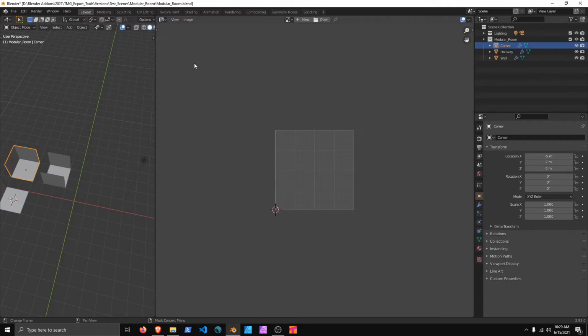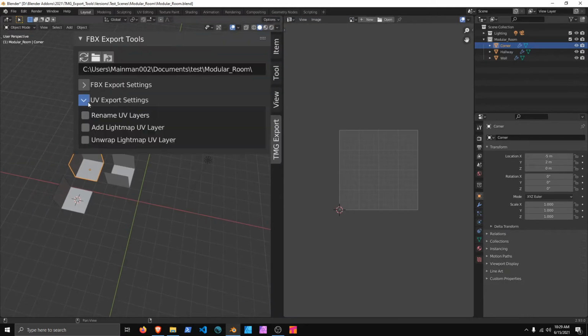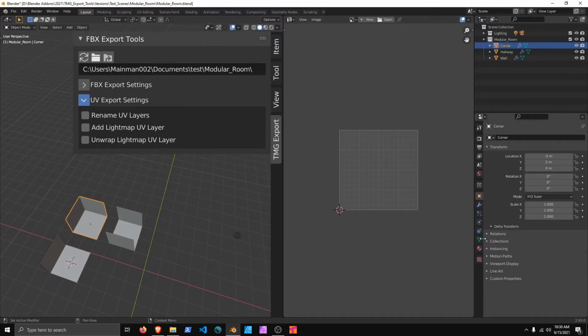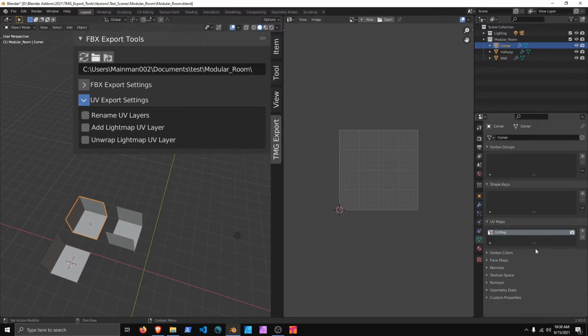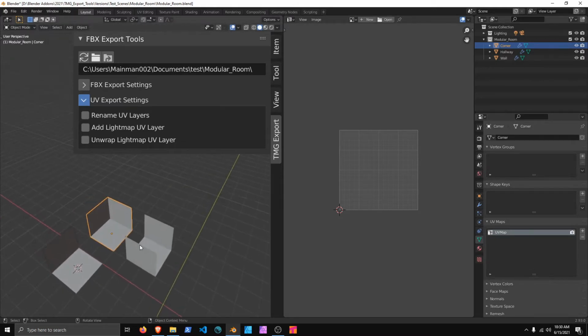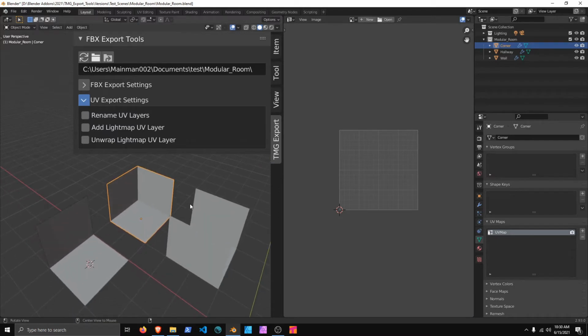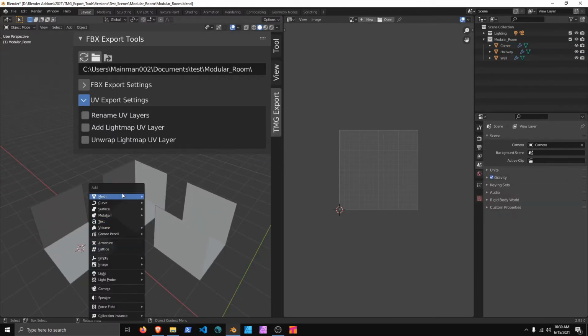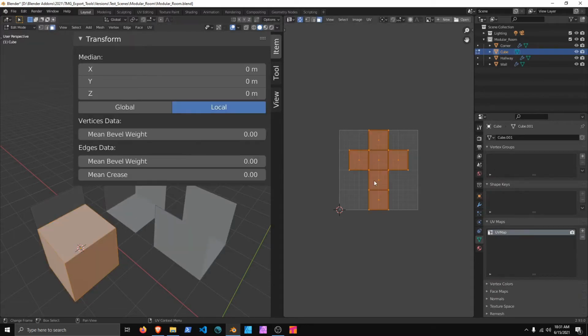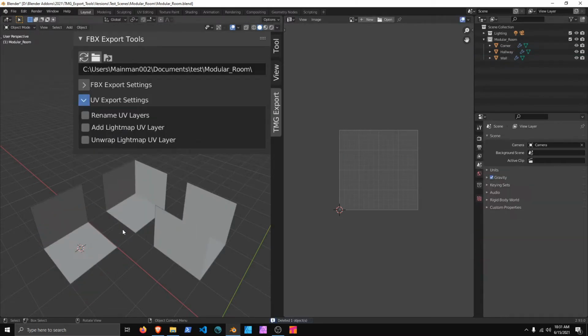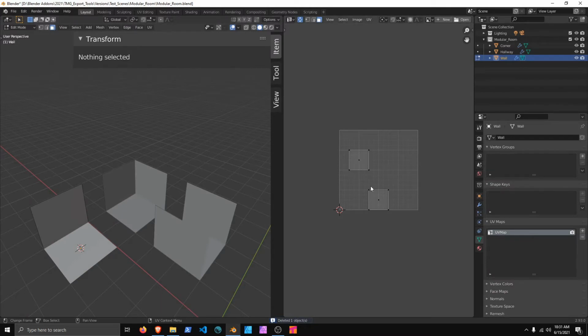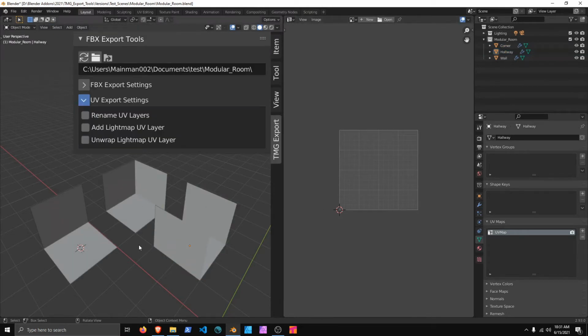Now I'm going to open up the UV editor and show you what the UV section does. And I'm also going to go into the Data tab and expand the UV maps. So basically what I did was I took a cube and then I deleted some faces. So you'll notice this is what the default UV map looks like. So this is why we're going to see a bunch of small squares here and there. And what I'm going to do for the fun of it is I'm going to add a few UV layers here.